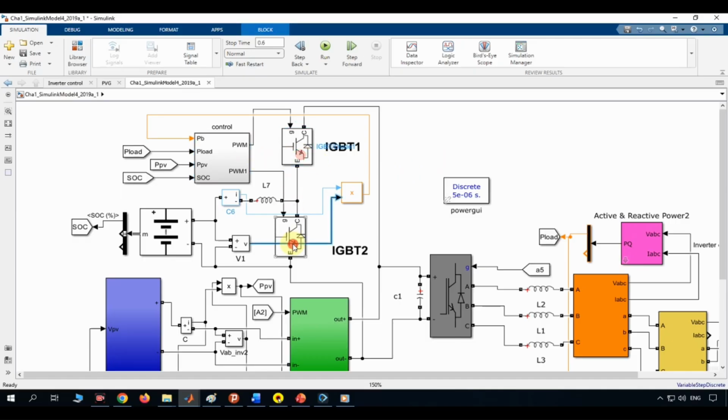When the battery needs to discharge, the upper switch operates in boost mode, stepping the battery's voltage up to feed the bus. When the battery needs to charge, the lower switch operates in buck mode, stepping the bus voltage down into the battery. Same hardware, two directions, both driven by the same power decision from the control block.